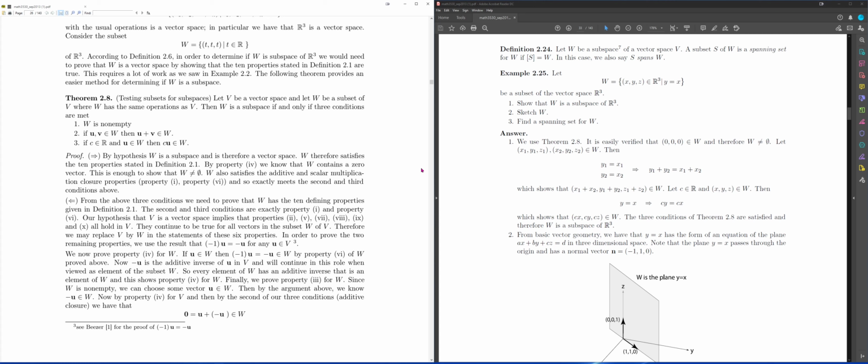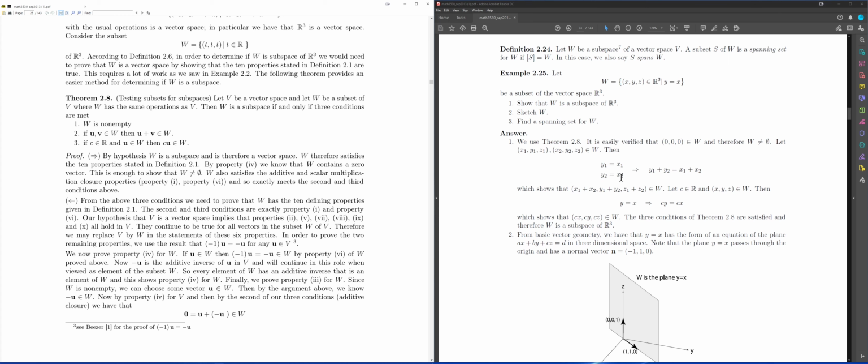Right. Okay, so now we need to check this condition over here that it is closed under vector addition, right? So how do you do that, right? Well, what you do is you pick any two elements belonging to W, right? So I pick this x1, y1, z1 belonging to W, and then also this vector over here belonging to W, right? Okay, so, well, what do I know about this vector over here, right? This vector belonging to W means that the x is equal to the y, right? So x1 is equal to y1 here, and x2 is equal to y2, right? Okay, so what I get is x1 is equal to y1, which is this equality here, and I have x2 is equal to y2, which is this equality over here, right?